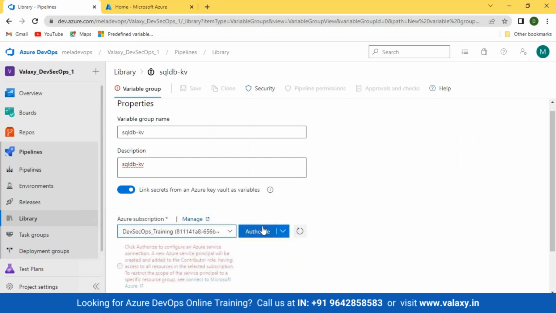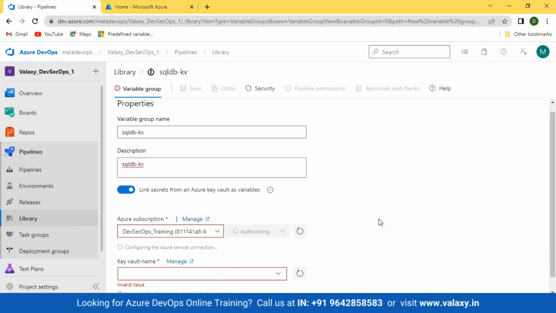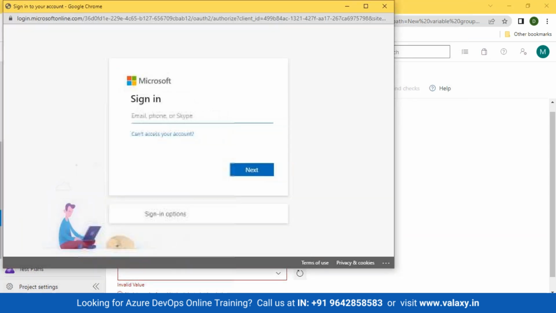Let me try a different subscription. What this will do is create a different subscription, a different service connection.